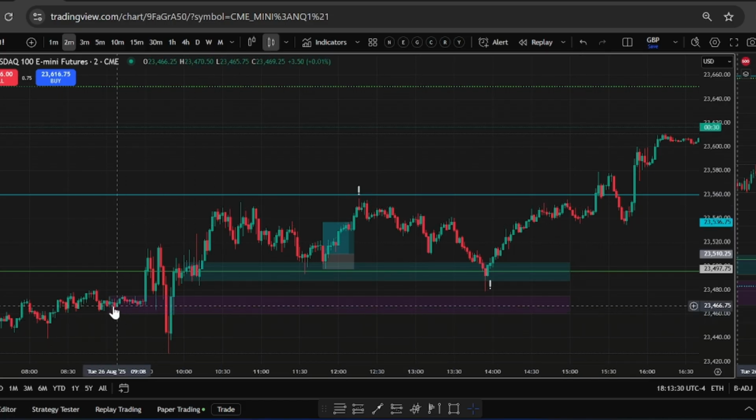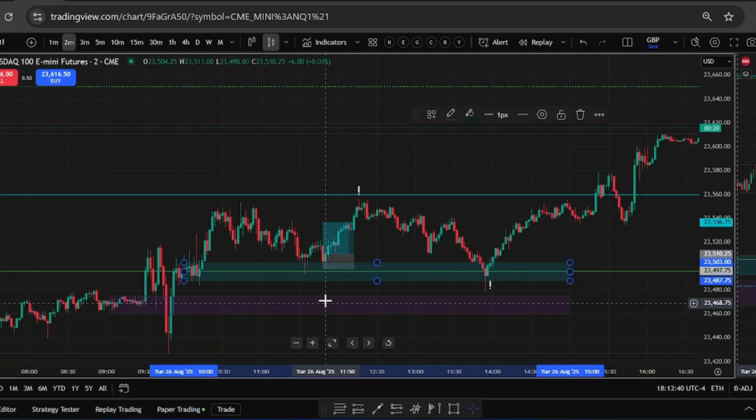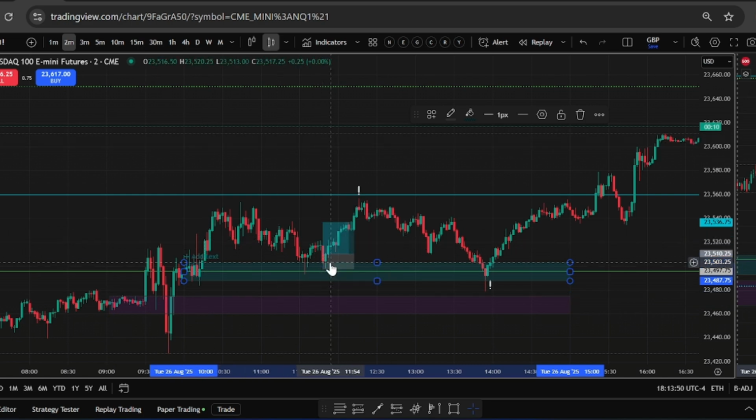The market maker zone, the purple one is called the market maker zone, and the blue one is called the ignition market maker zone or the IMMZ. This one is MMZ, this one is IMMZ. So how do they work? These are chop zones. Inside the zone you do not trade, and they provide the buyers for the day. You long above and you short below.